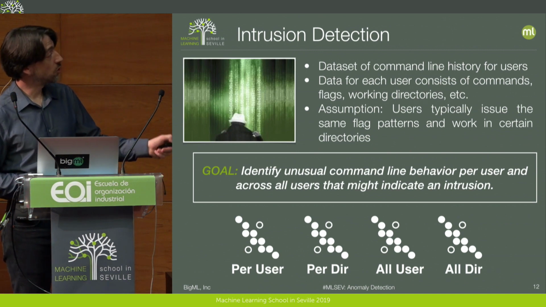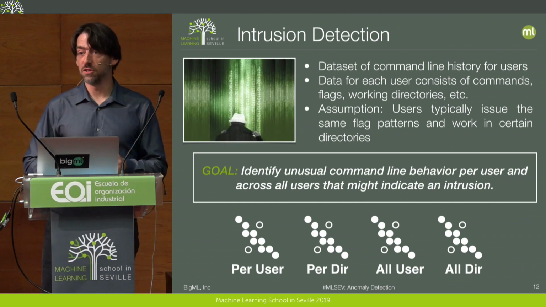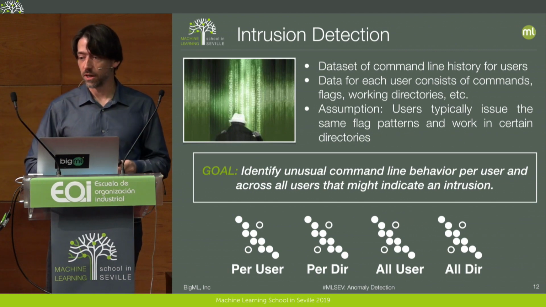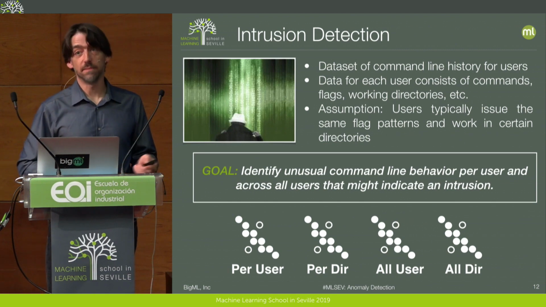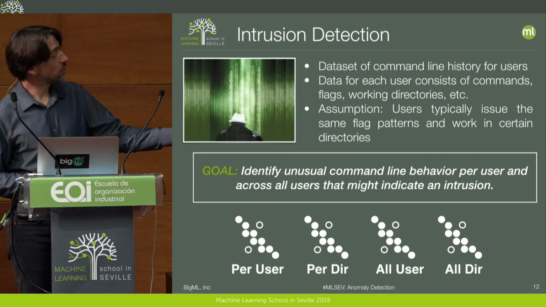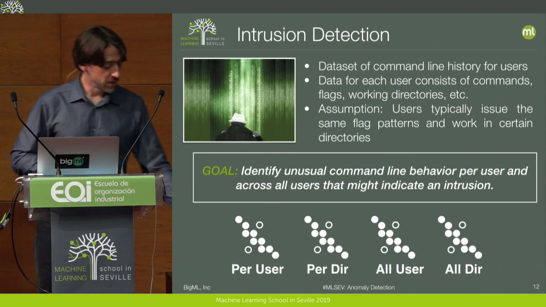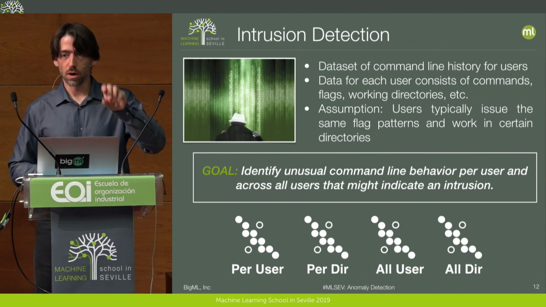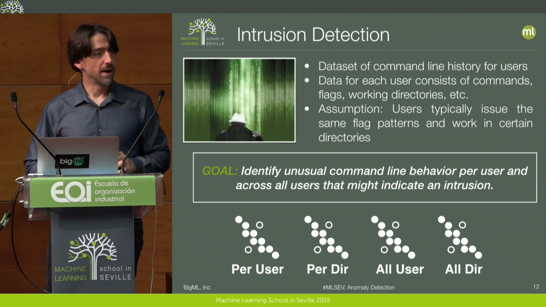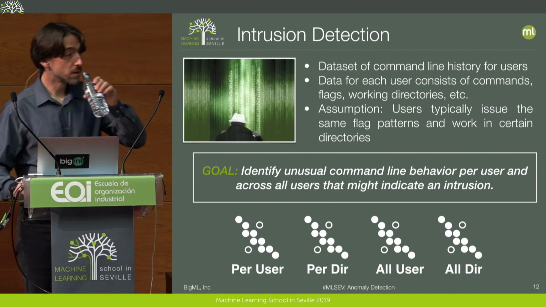I can do it across all users. Nobody changes into /usr/bin. Nobody does that. If you do that, that's weird. Or maybe across all directories. And I can use all of these anomaly detectors to build a score for everything that you're typing about how anomalous that command looks. Yeah?